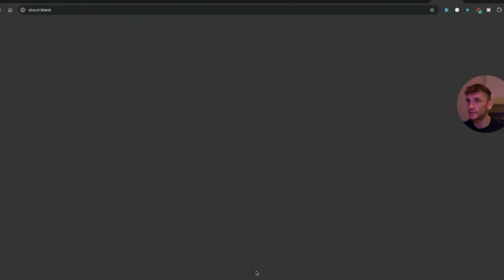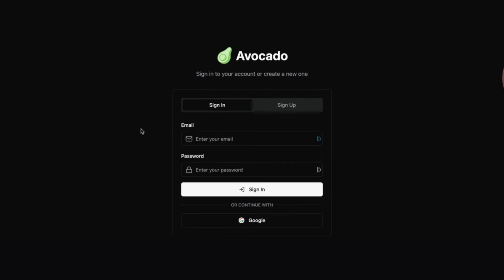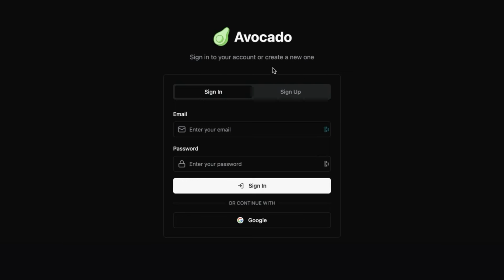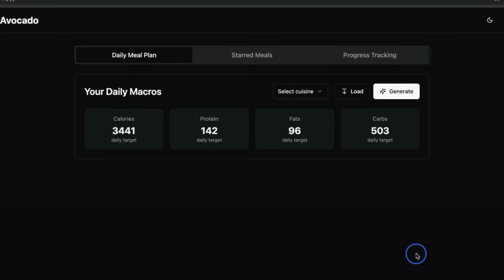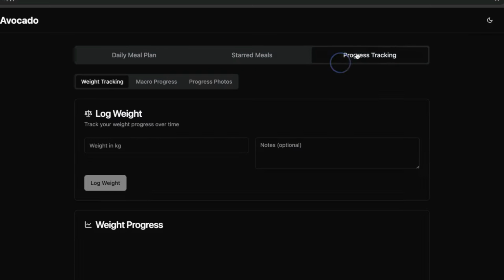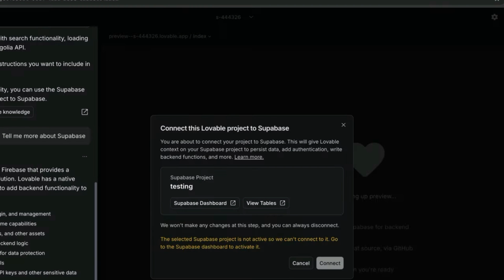We can actually test this out ourselves here. So if we click on the example, we can sign in or sign up. So let's sign up right here. And then we can get a customized meal plan based on this, right? And this is a custom made dashboard built for us. So the things you can do with Lovable are really inspiring, to be honest. And it's something I've never seen before.